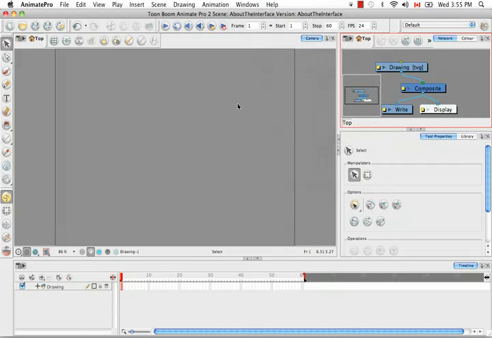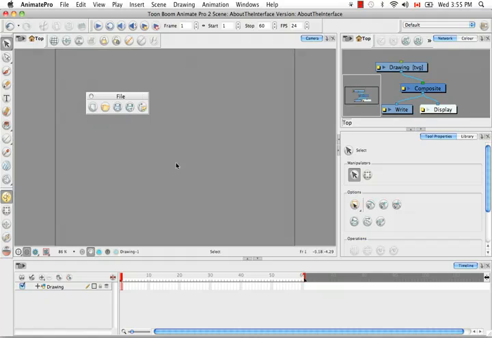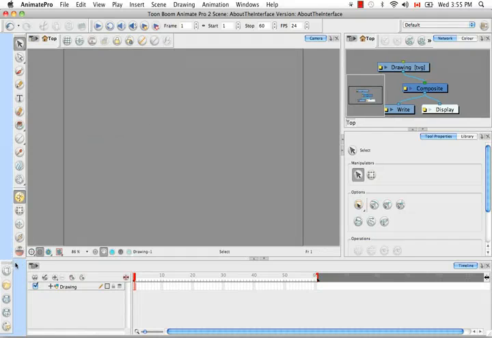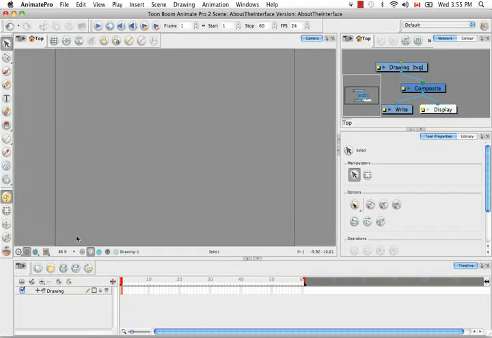So toolbars work in much the same way as the views. You can move them around, and you do this by grabbing the double bar at the front of a toolbar. So you can use this to drag it, to move it around, to release it completely from being docked and make it floating. You can dock it in an area where another toolbar already exists, here with just the Tools toolbar. Or you can dock it in a view. So right now I just docked the File toolbar in the timeline view, even though it has nothing to do with the timeline view, but you can still put it there if you want.